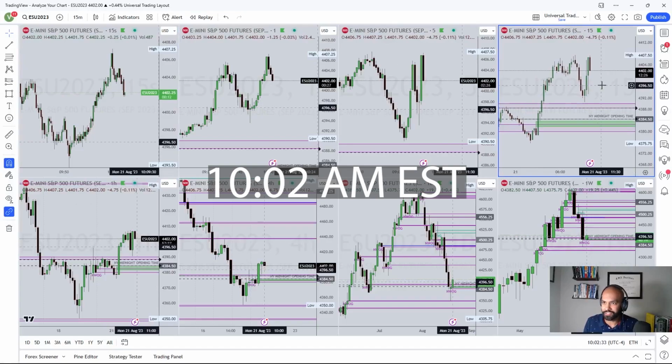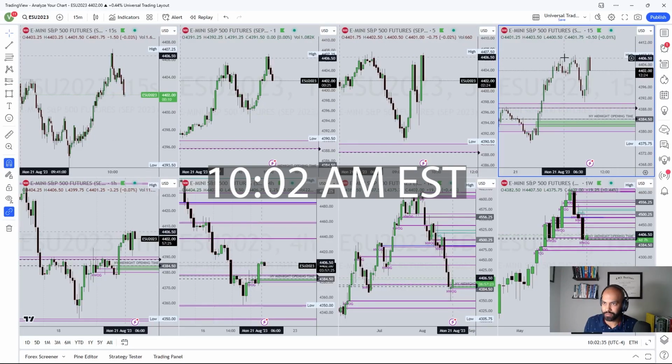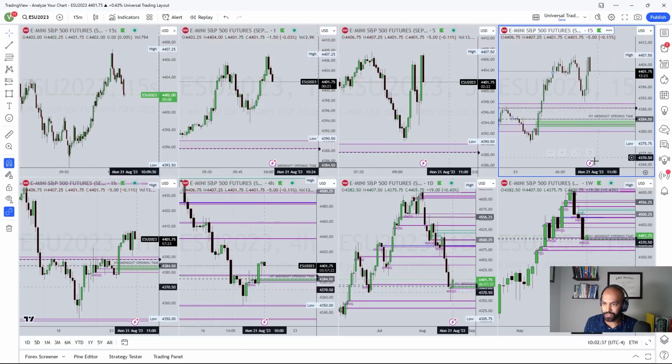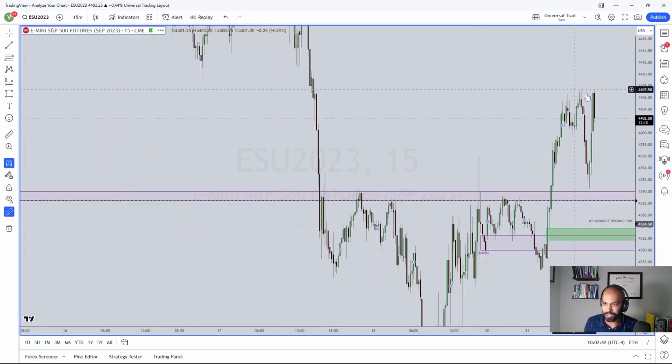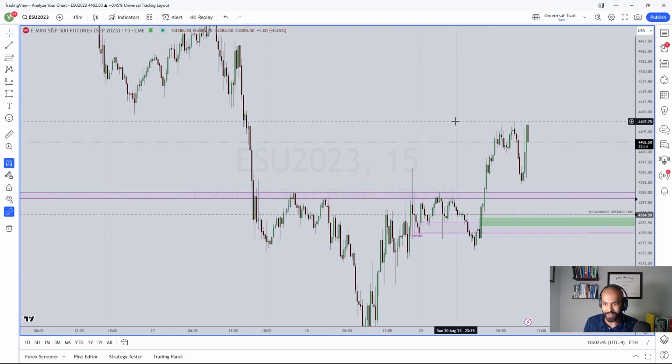I'm taking a look at the 15-minute. You could see that actually create a bunch of relative equal highs right here. And that seems like a bunch of buy-side liquidity. So again, I don't know what's going to happen right now. Ideally, I want to come down, breach this, and then go take out the buy stops.